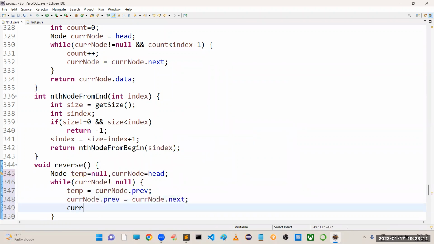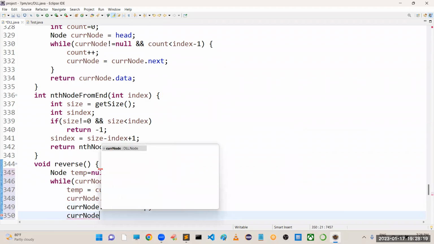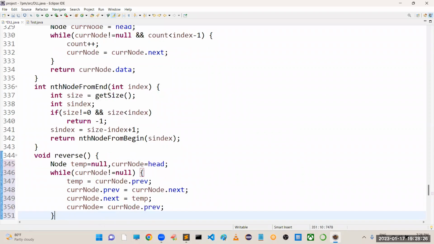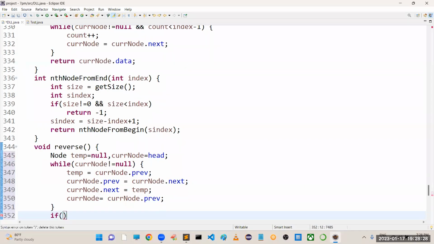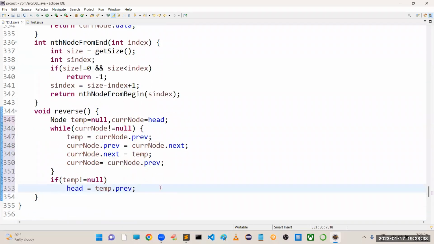Your current node dot next will become temp. Then your current node will become current node dot previous. Like this we have to change the instructions. Finally, if your temp value is not equal to null, then your head will become temp dot previous. Anyway, I will show you how it is going to work.